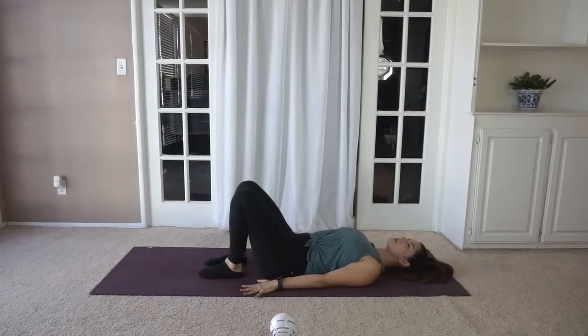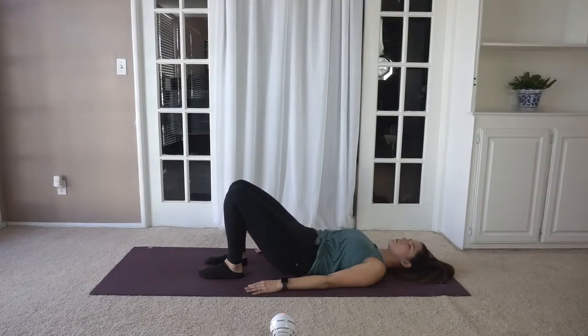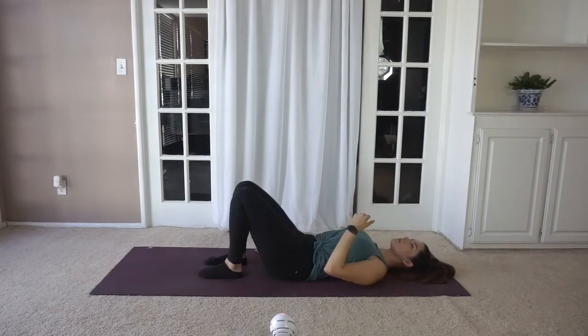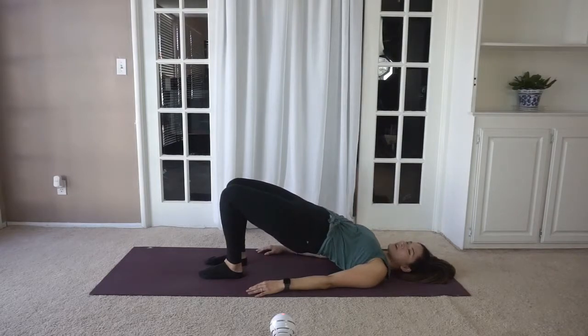Hands press down as you exhale. Pull the belly in, tuck the tailbone, slowly articulate into your bridge. Hold it here. Inhale at the top, exhale, slowly lower down. 2 more times. Inhale, exhale. Pull from the belly first. So remember, belly button down, flatten that back, tuck the tailbone, slowly lift back up. In that order.